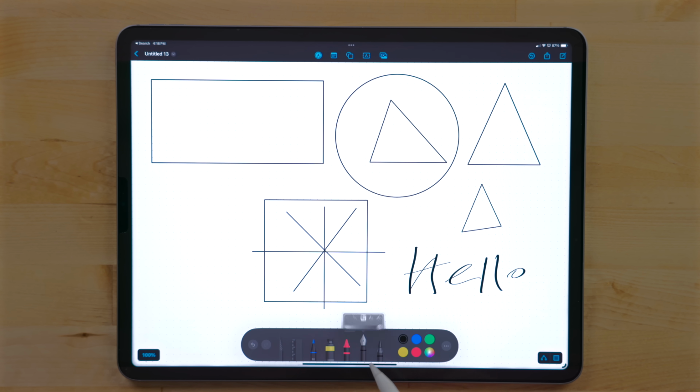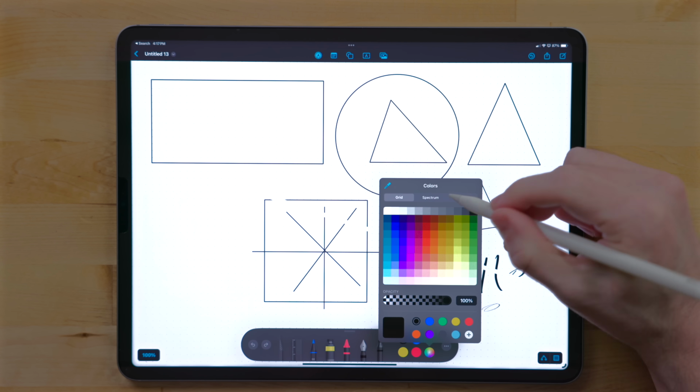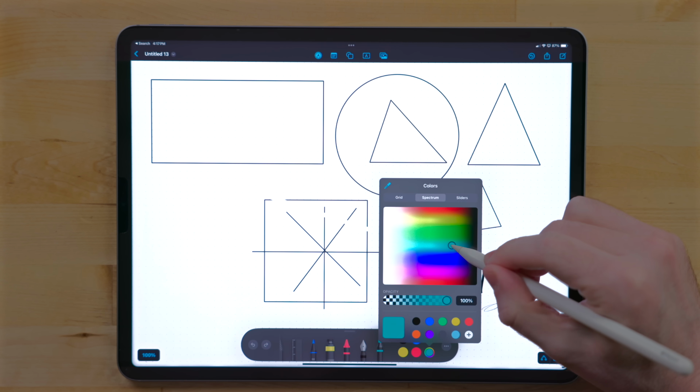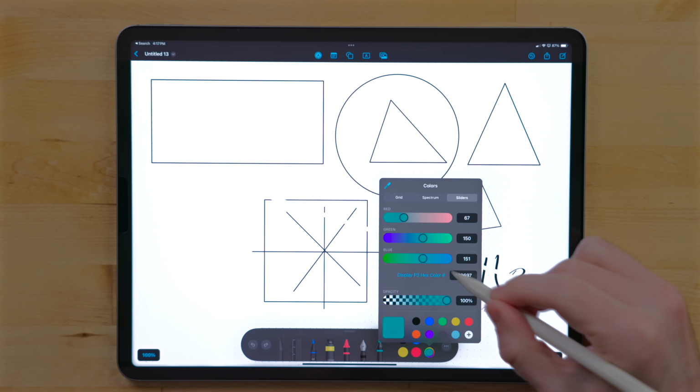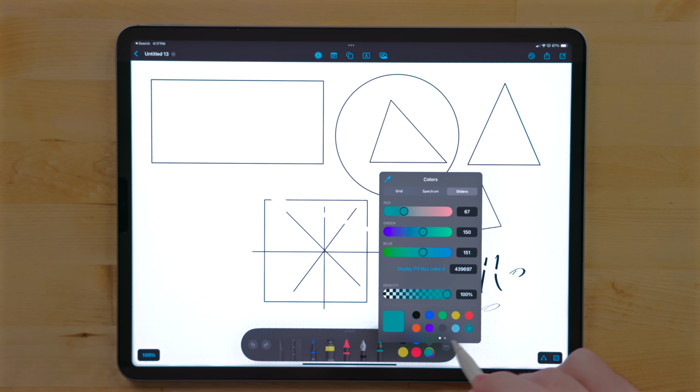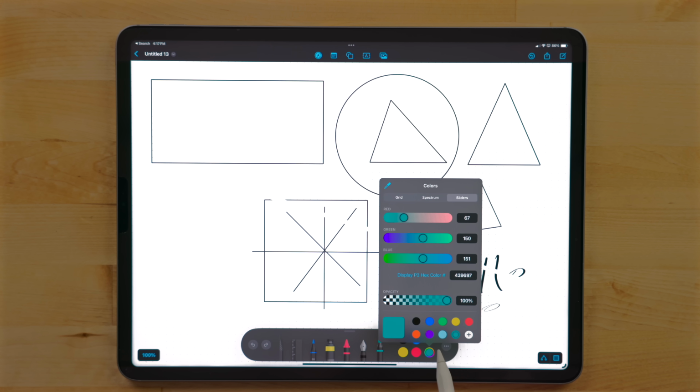If you tap on the selected tool again, you'll get options to change the thickness of the brush stroke and the opacity. There's also a color picker. You can go in here and you can select any color you want from different spectrums and grids and all sorts of different things. You can hit the plus button down at the bottom to save a specific color. So if your company has a specific purple they work with or a green that they work with, you can save that so it's always a preset right down there in the bottom. You can delete one of these presets by just long pressing on it.